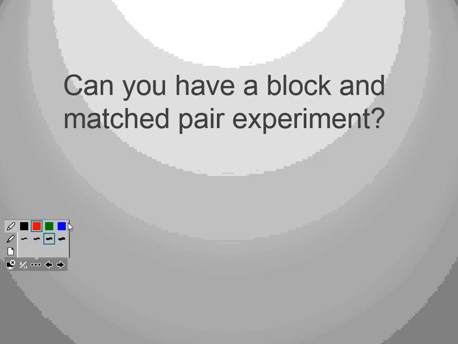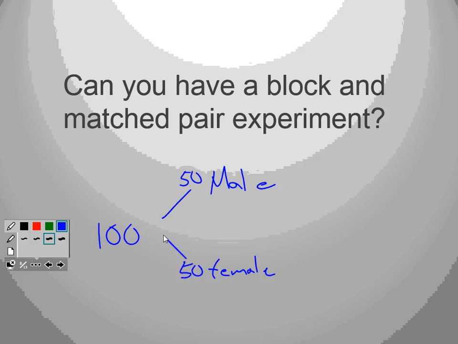You block people and put them in maybe by race. They could also be matched because they kind of look alike. Yeah, so we can have like 100 people, then all of a sudden we can go maybe 50 males, 50 females, they're blocked there, and then after they're blocked, that way you can say, okay, of you males, 25, you're going to get the treatment, then the placebo. 25, you are going to get the placebo, then the treatment.